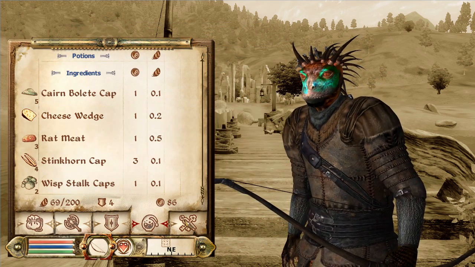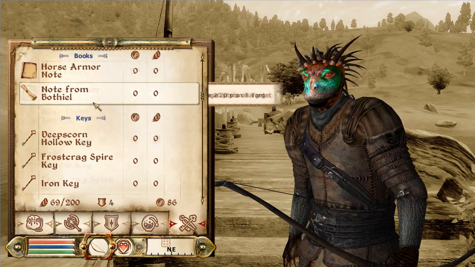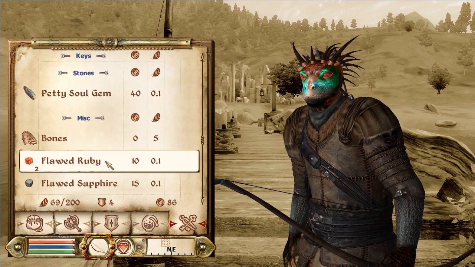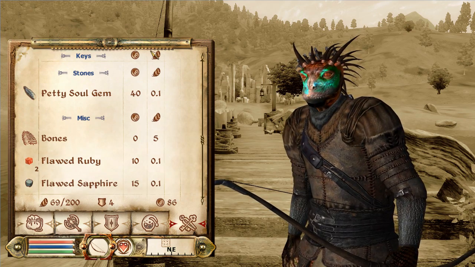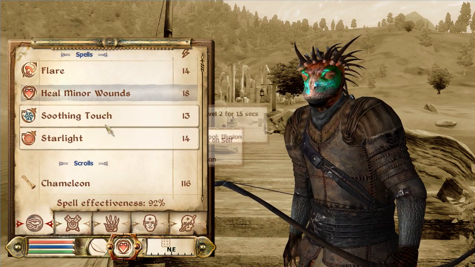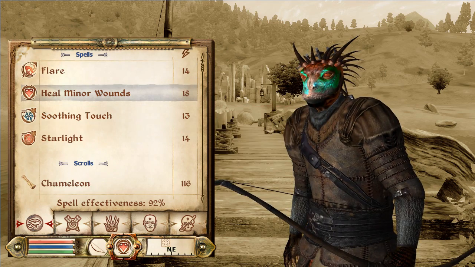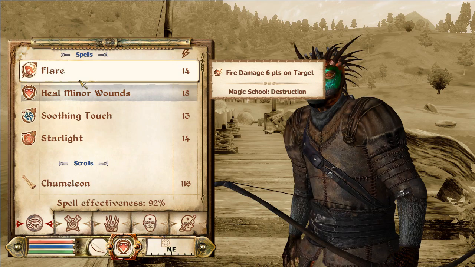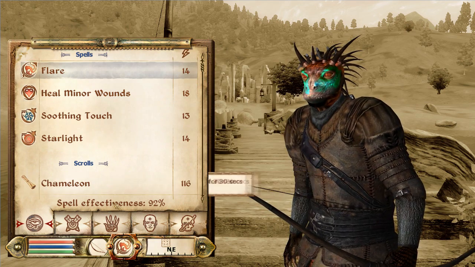Some potions, more foodstuffs, and then a lot of random stuff. Notes, spells, keys, items I'm going to probably sell and just get rid of and unload. So really, not too bad. Over here is your spells. You can basically have one spell active and ready to go at any time. I'm going to go with Flare. I like damage spells.